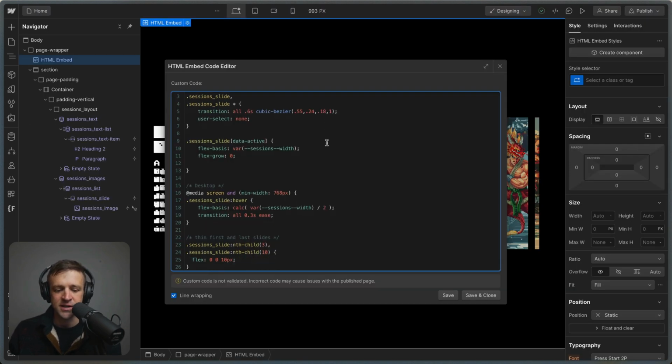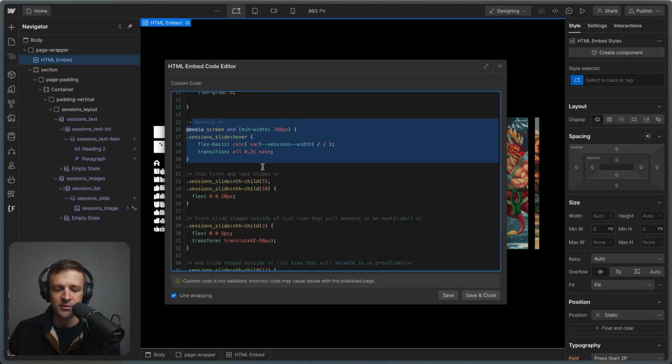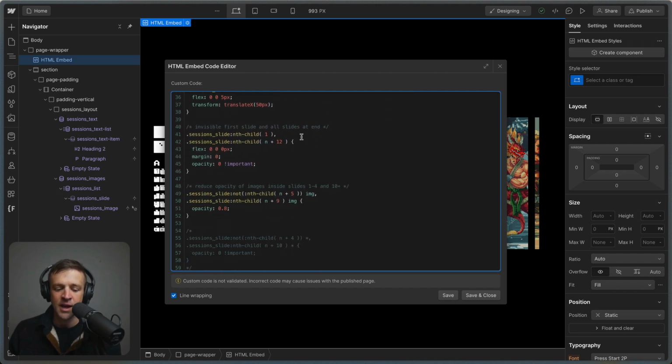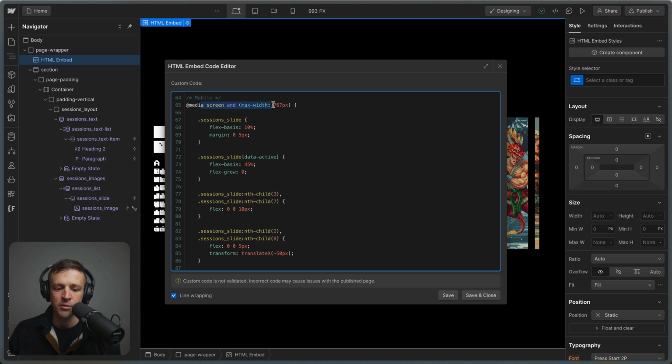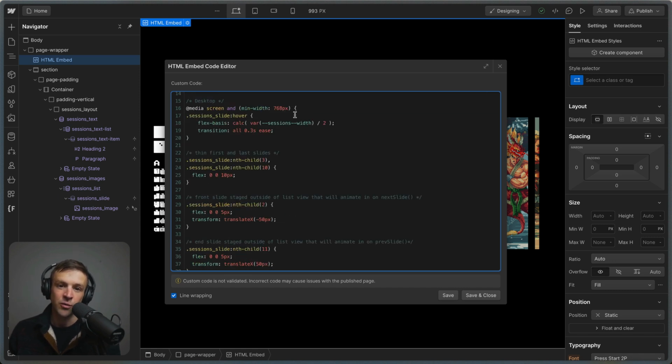Back in our custom CSS, we can see we have desktop styles here using this screen media query of min width of 768 pixels. And then down to our mobile here, we have the mobile media query. And once you understand desktop, then you'll go ahead and understand mobile. The main thing is that we're gonna show fewer slides on mobile because we just can't fill the space with what we have here, which is 8 slides being shown at once on desktop.